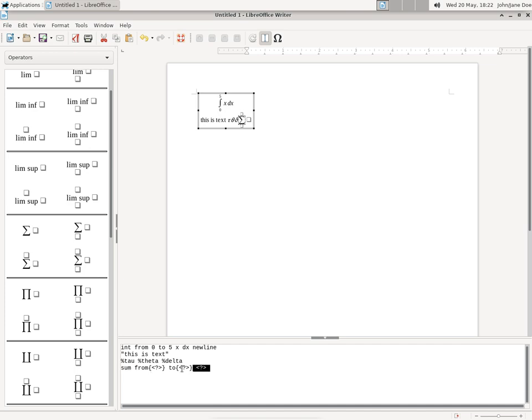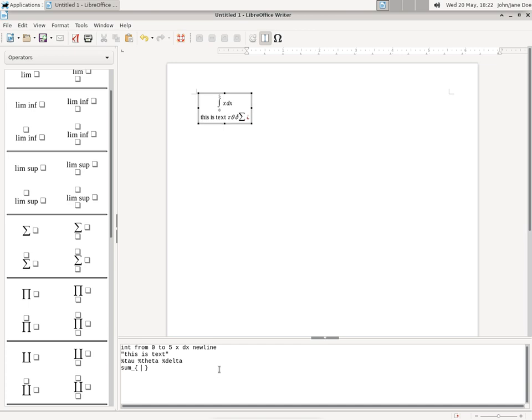So we could use that, or once we get more accustomed to doing things, we can just type it directly, which is probably faster, at least if you're a reasonably fast typist. Even I'm not a very good typist, but it's probably faster for me than going to the menus and so on. And also with integrals and sums, you can also do, like for the lower limit, you can specify something like this.